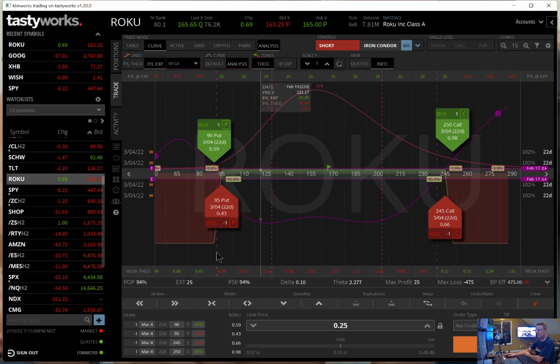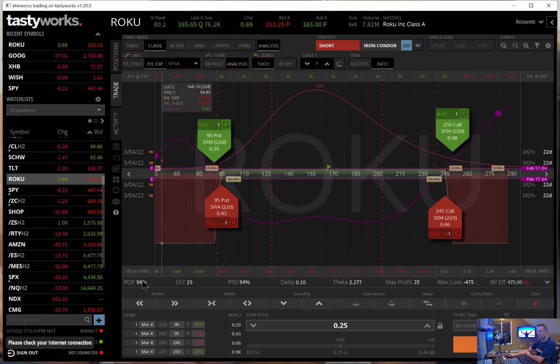And in this example, today is February the 10th, 2022. And so I'm looking at these March 4th options. They're 22 days out. And this is the risk graph here. And what it's telling me is, listen, over the next 23 days, if you were to put this particular trade on, this is how the trade would work. Anything above $95 a share, you make money, and anything below $245 a share. So you think, well, that's a pretty good range for that stock, and it really is.